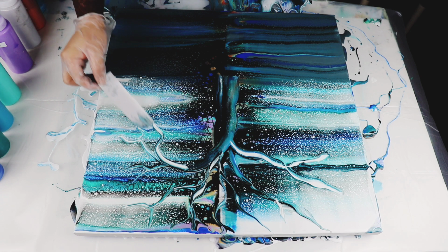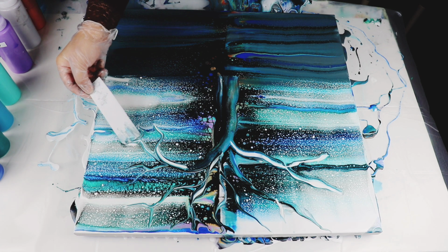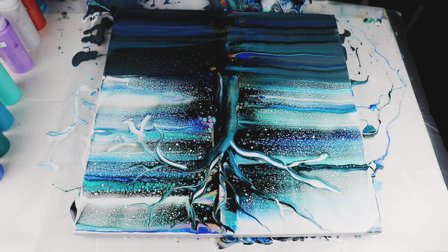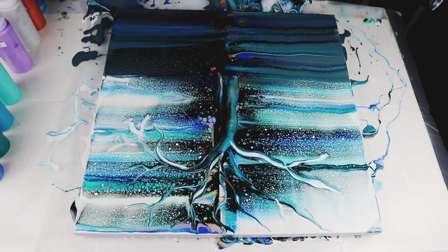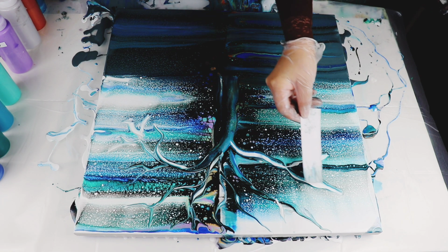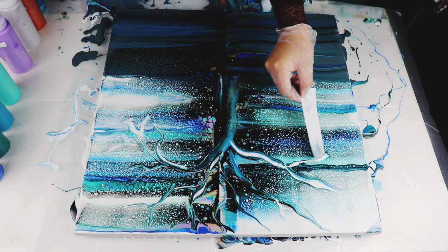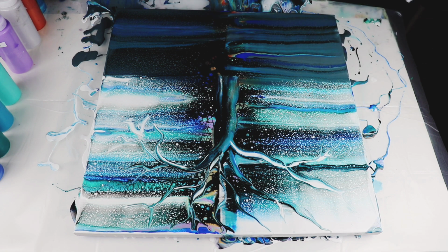I'm going to keep working on the branches a little bit, and then I'm going to start working on the bottom part, on the roots. Once I have an idea of how the tree is going to look, I'm going to go back and add more branches to it. It's up to you how many branches you want to add. I wanted this tree to be fairly full on top and as much on the bottom as well.